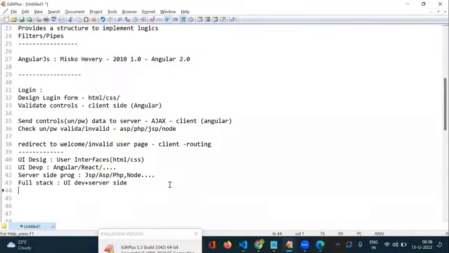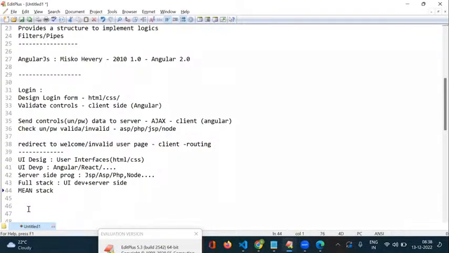And the next one is the MEAN stack programmer. The MEAN stack programmer is the same as a full stack programmer; in whichever areas a full stack programmer works, the MEAN stack programmer also works. But the programming stack is different. In full stack, for the front end we can use any technology like Angular, React, or Vanilla JS; for server-side coding, Java, .NET, or PHP; and for the database, SQL Server, Oracle, or MySQL, anything. But the MEAN stack is a specific stack.